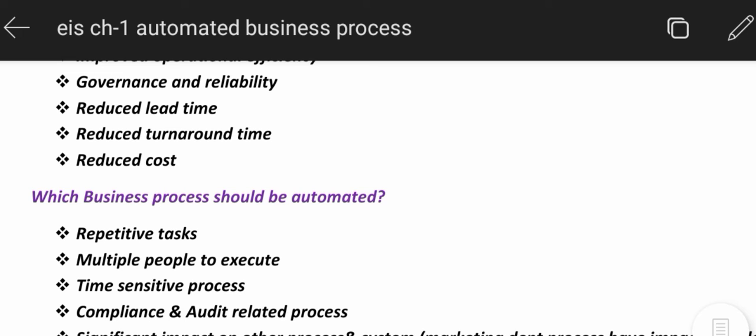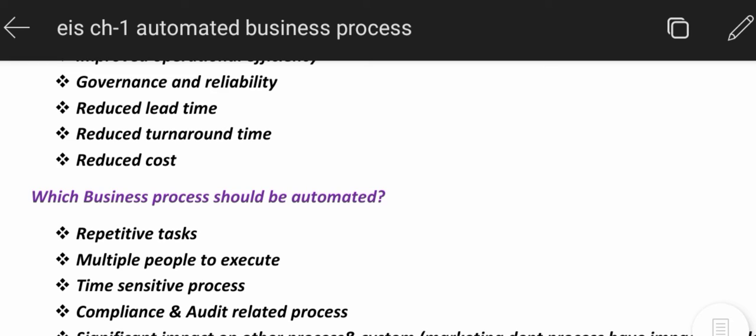Now coming to reduced cost. The weaving process requires 500 employees to weave thread into cloth. Totally, for them I need to pay 50 lakhs as salary. Now if I install an automated weaving plant in that company, which costs only about 30 lakhs, and including repairs and installation charges of 5 lakhs, so totally 35 lakhs, I can save 15 lakhs. So this is the benefit of reduced cost.